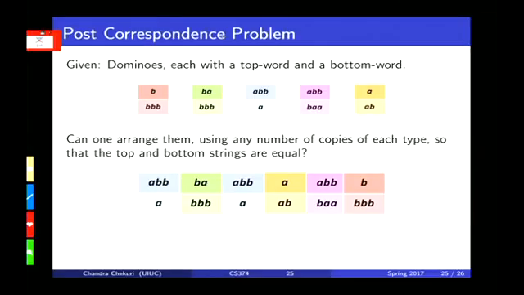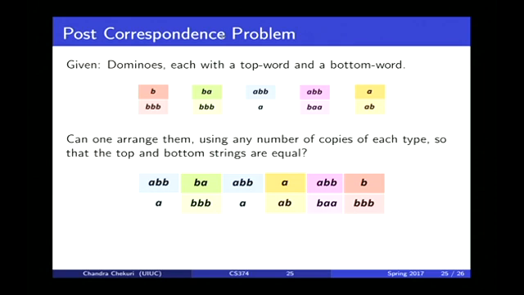It's like a tiling problem. You can think of it as top strings, the alphas, and bottom strings, the betas. What you need to do is take these tiles and put them together. You can use the same tile multiple times, such that the top string is the same as the bottom string. In this example, the answer is yes, because I took this tile, and you can see the example. It's A B B B A B B A whatever, and it's the same string on top and bottom. Is the problem clear? So the answer is yes in this case.